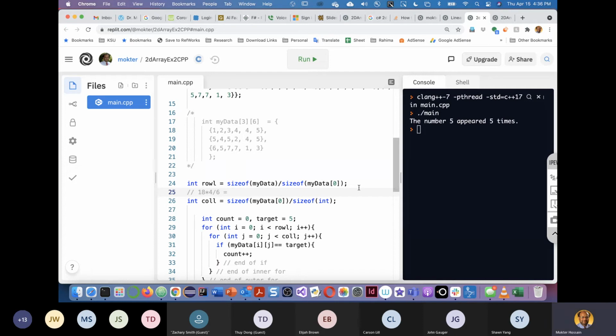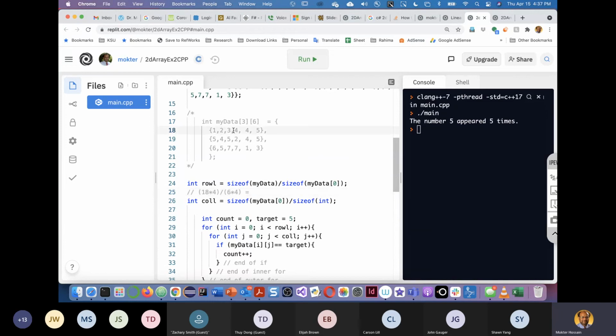Now it should be okay. Then 6 times, oh no, I made a mistake. Each value is integer type, so divided by 6 times 4. Okay, so this is the actual calculation: 18 times 4 divided by 6 times 4. Why 4?